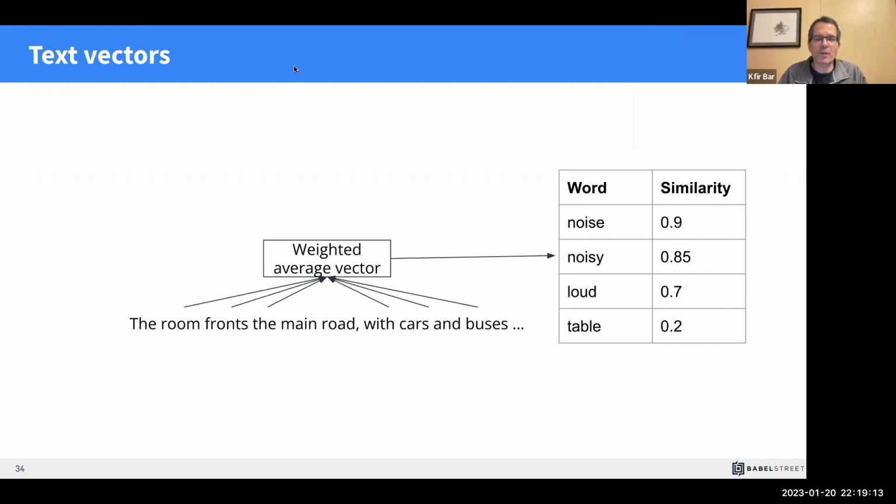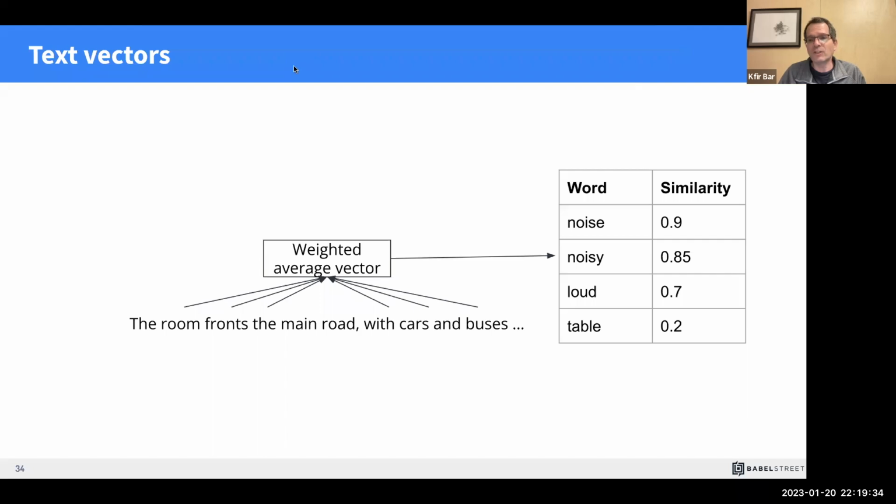Because in this approach, you consider all words at the same importance level.